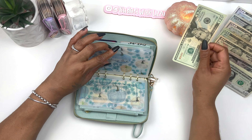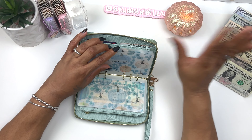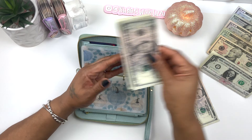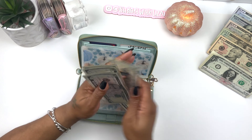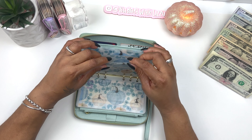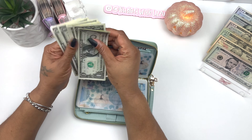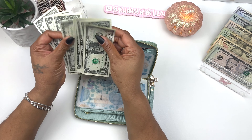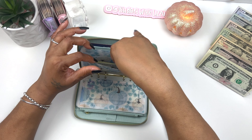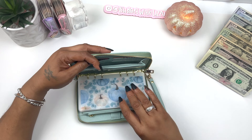Eating out gets twenty dollars — wait, my son took the eating out money, that's what it was there for! Five dollars for household. Let's put the ugly ones in household. Five in miscellaneous. I bought a lot of tickets for ten dollars, spent back forty like a nut and lost, so giving is getting seven dollars this week — I had an extra two dollars so I'll just put it in giving.